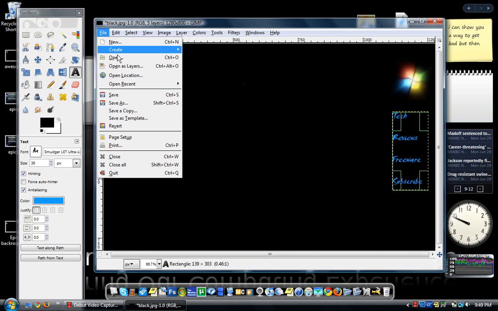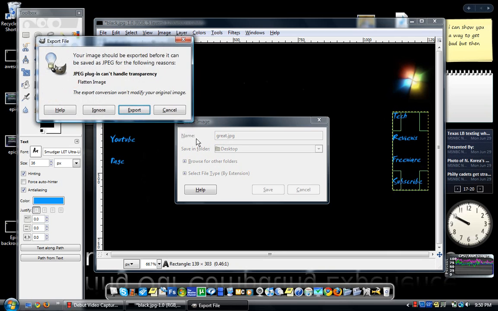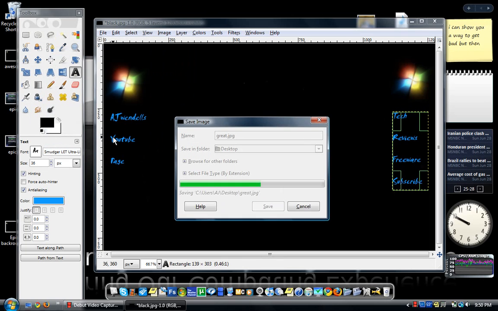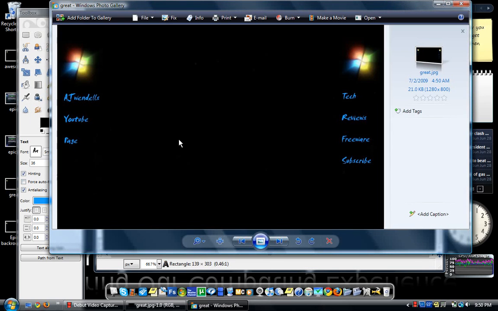But after that, you're going to be wanting to save it, so go to save as, and I already have black JPG, so I'll just do great. Now the name of it may show up as either like a docx or something, but you're going to switch it to JPG. Go to export, and for the quality, if you go to 100%, it'll be higher than 250k, and that's too big for the YouTube background. So you're going to want to bring it down to about 80 or 85, but I just bring it down to 80. Go to save. It saves, and then we click on it. And there's your YouTube background.